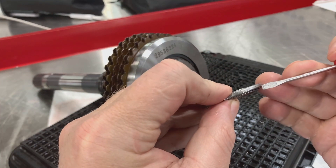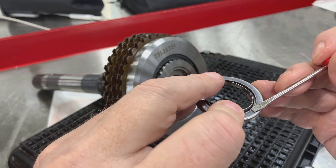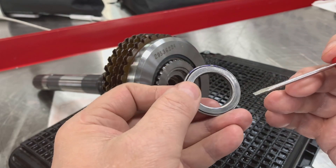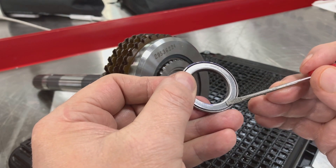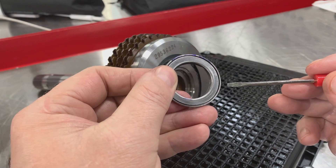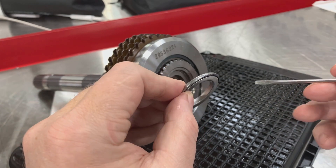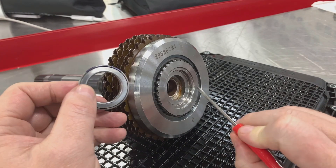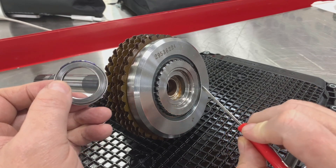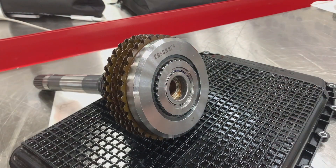If you notice, this surface right here wraps around and connects to this surface — it's all one piece. That's the outer bearing race. The inner race has this surface and it wraps around and goes down inside the middle. So we have an inner race and an outer race. This outer race with that 90-degree angle turn needs to go in and match the 90-degree angle turn in the housing that it goes in, so this 90-degree angle matches that 90-degree angle, and it just fits in there like that.